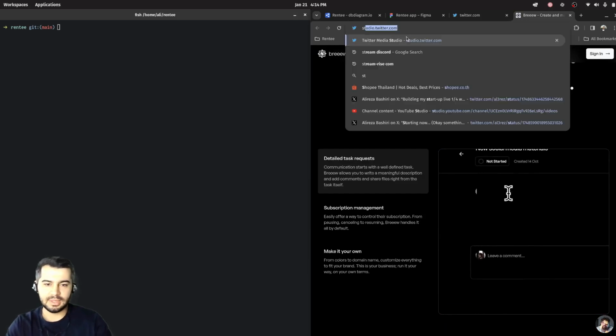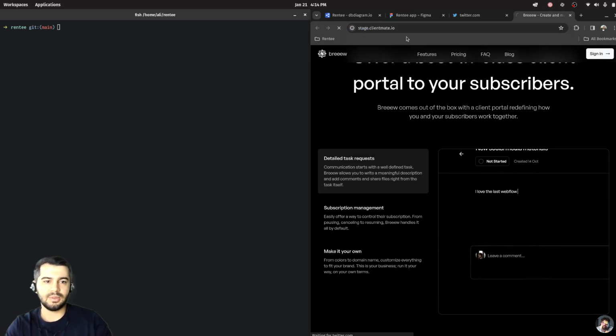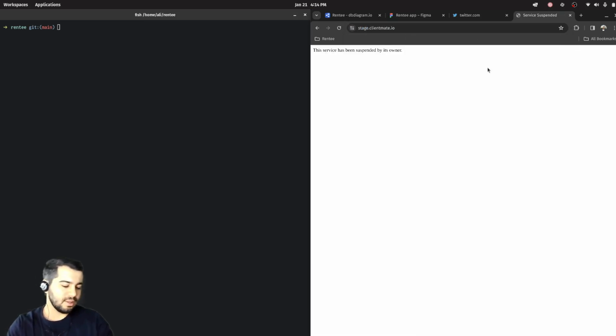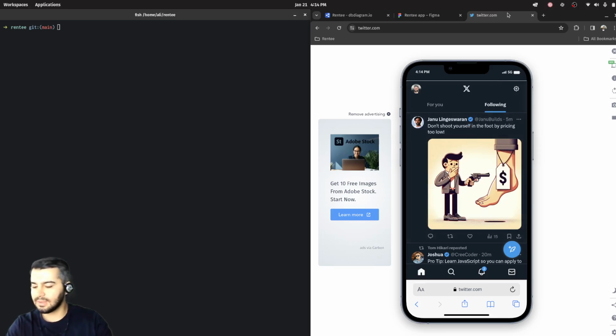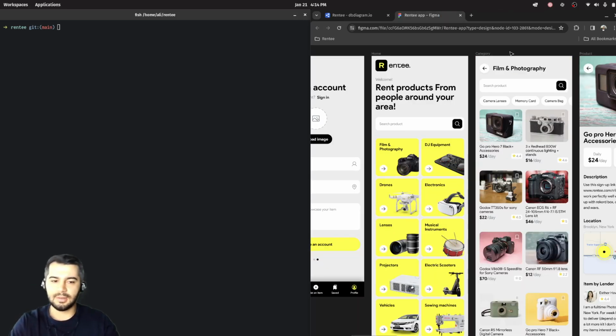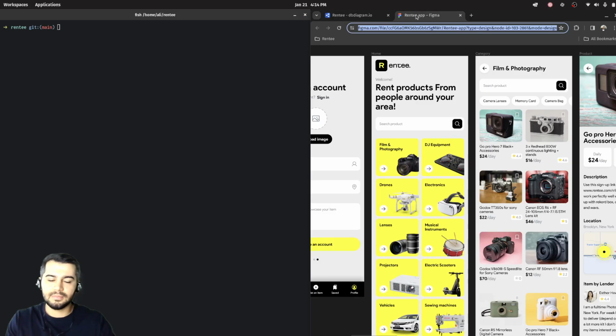I actually built something similar a long time ago. It was called ClientMate. So you onboard your clients instead of having Notion, Trello, Figma, different things. You onboard your clients in the system. You have your own page. It's like a personalized Upwork. So you have your own page, and then people can leave reviews. But the guy who was helping me with that abandoned the project. I don't really have time to work on that, but it's a great idea.